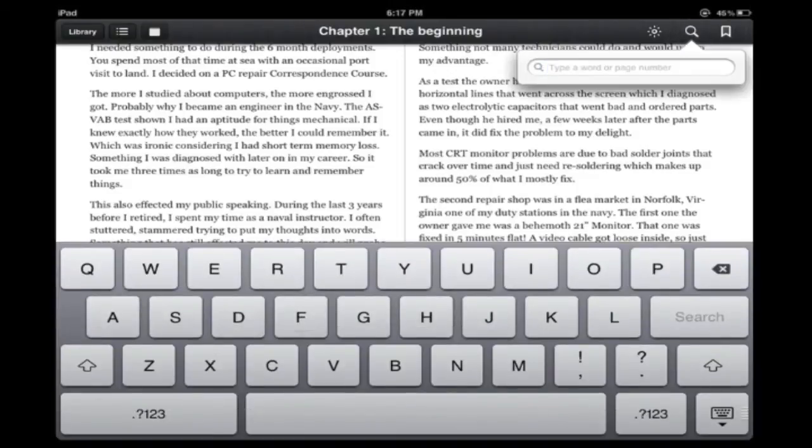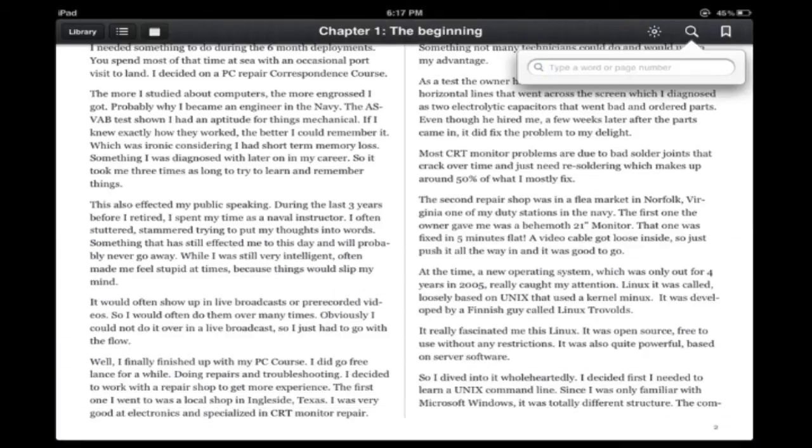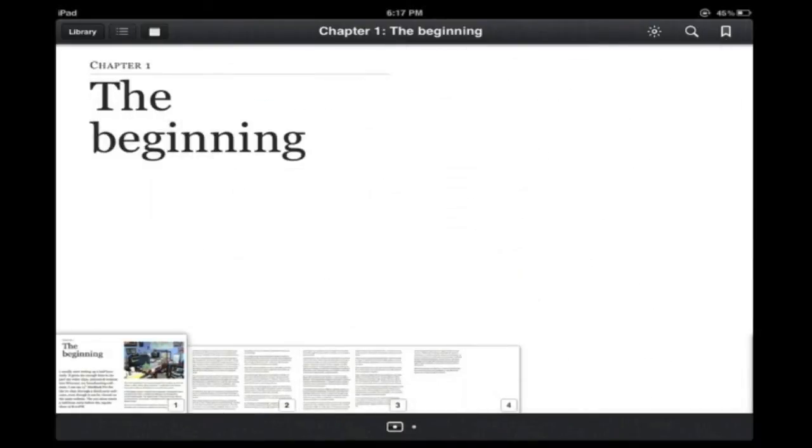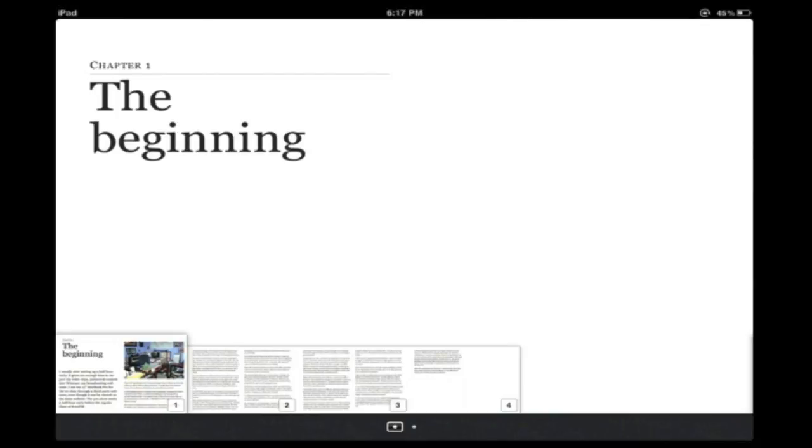Obviously, you can search. That's probably one of the greatest features of iBooks or the e-book format, is you can search through everything. It makes it a lot easier and faster. And then obviously, bookmarks. Okay, that was a rundown of iBooks Author, putting your book on your iPad, and a little bit about the new iBooks 2 format. So I hope you enjoyed it.